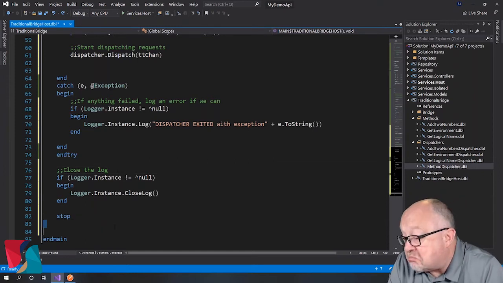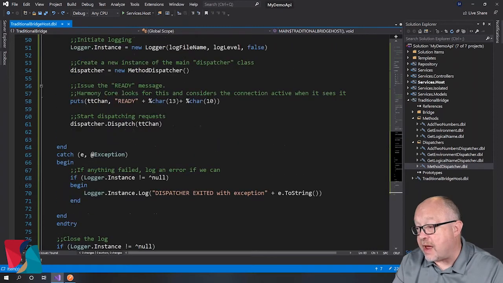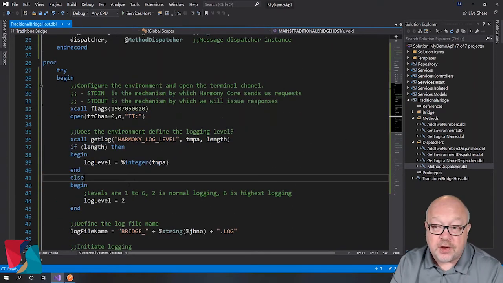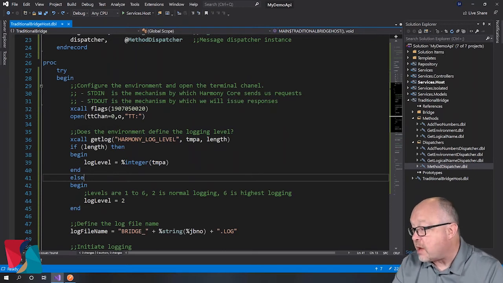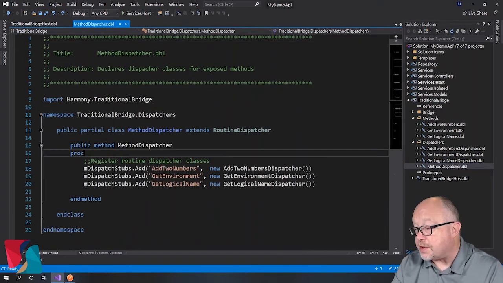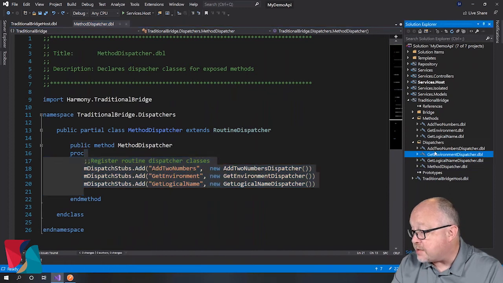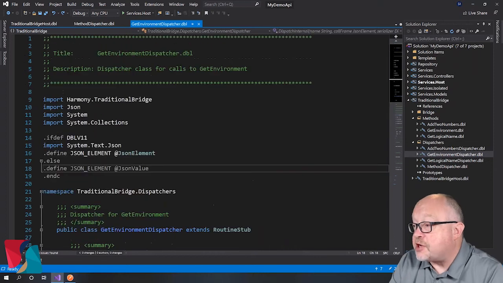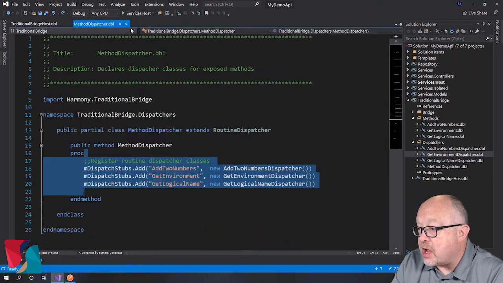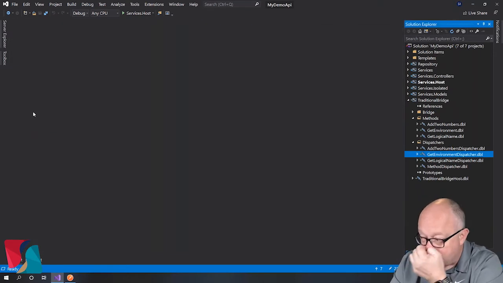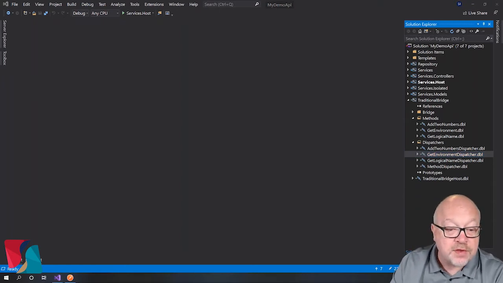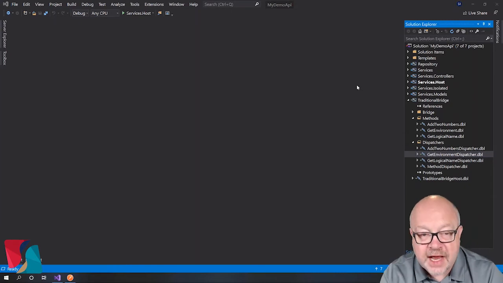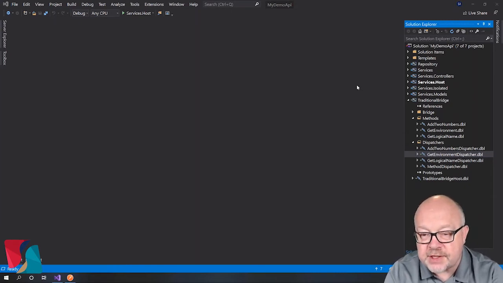That's it. Pretty much every dispatcher will basically look the same, so now you've seen it, you can use this in basically any scenario. The custom stuff is what dispatchers we declare and what each of those dispatchers does. So our traditional Synergy side of this scenario is almost complete. It's complete from a code standpoint, but there's one final thing we have to do. We could tell traditional bridge, just go and run this DBR.